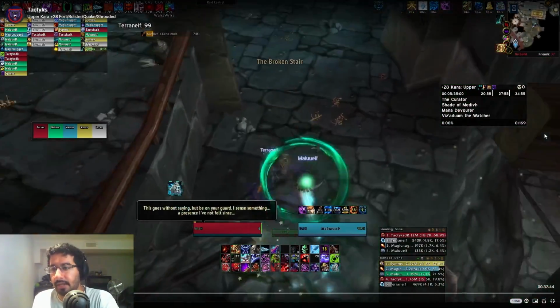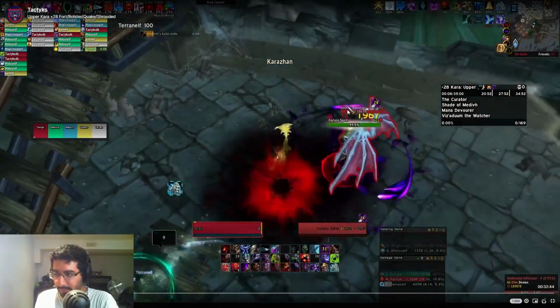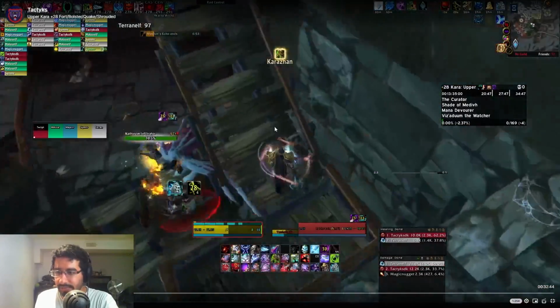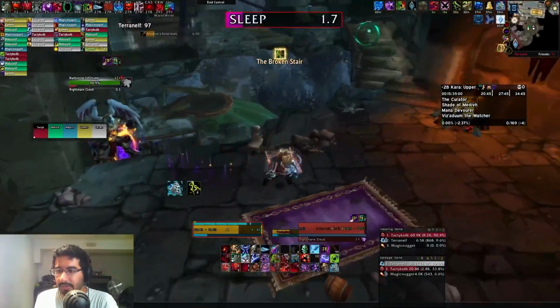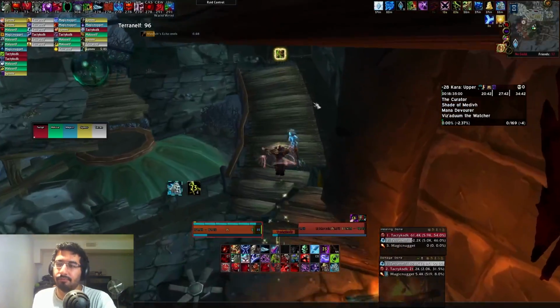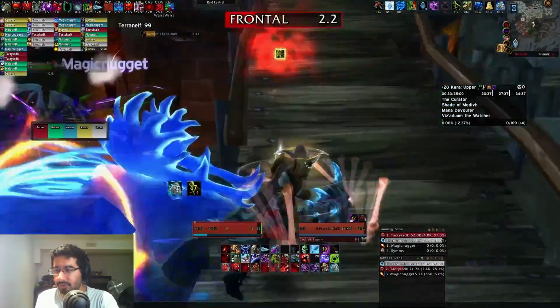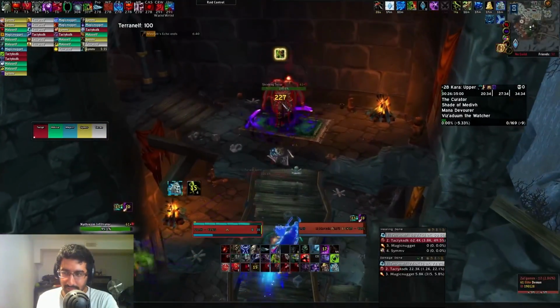The Spirit's gone. I'm going to be pulling this Infiltrator, like I mentioned, all the way up the stairs. Notice no one's really hitting it. Just kind of leaving it alone. Don't want to rip aggro from your tank and get hit by the tank buster ability there. We're all just moving up to the big mini boss guy.